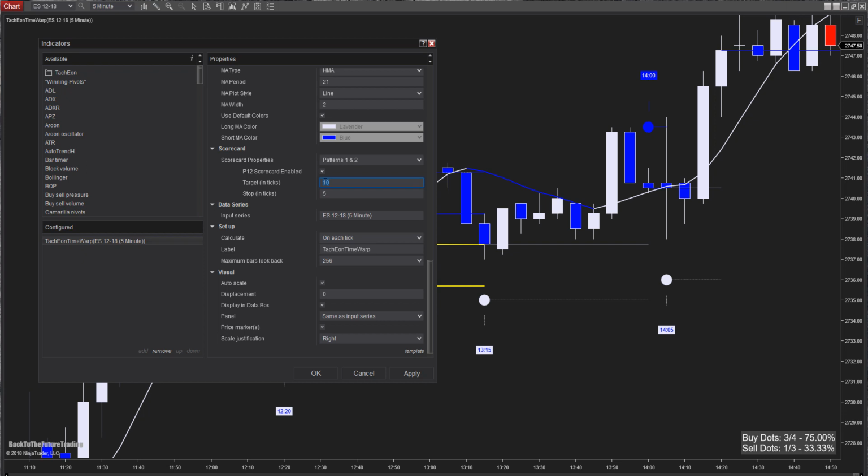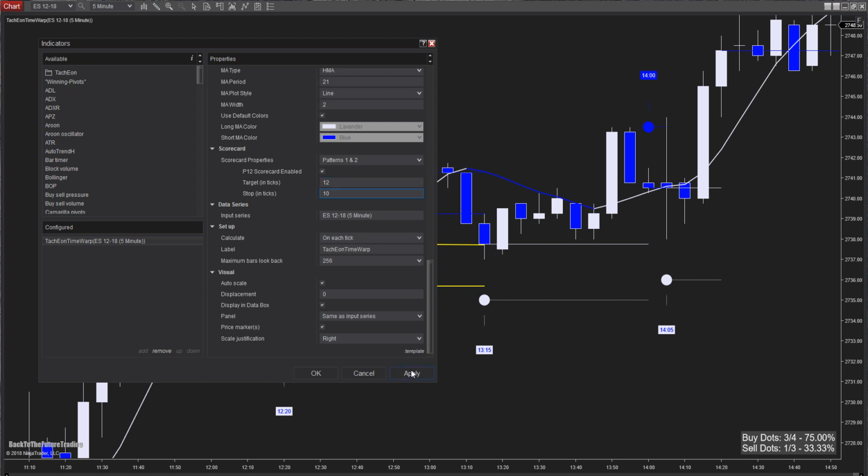If I want to measure the market by how many ticks it's been moving and by a risk in place, I can now use a risk versus reward. Now let's say I'm looking for a 12 tick target, and let's say I'm willing to give it 10 tick stops. Not such an unreasonable thing off of each signal. This will be measured off the close of the bar, not the highest or lowest bar. Targets and stops are based off of the close of the bar at the time of the signal.